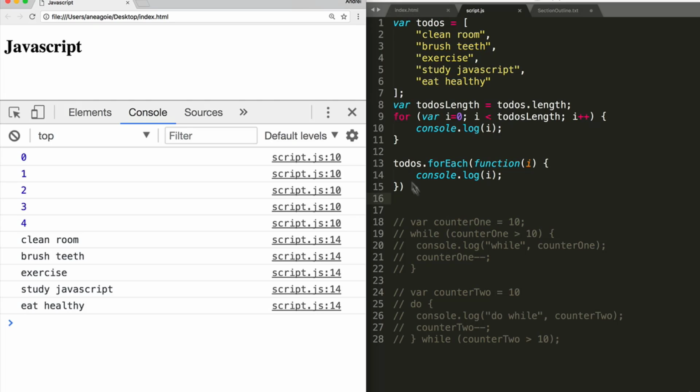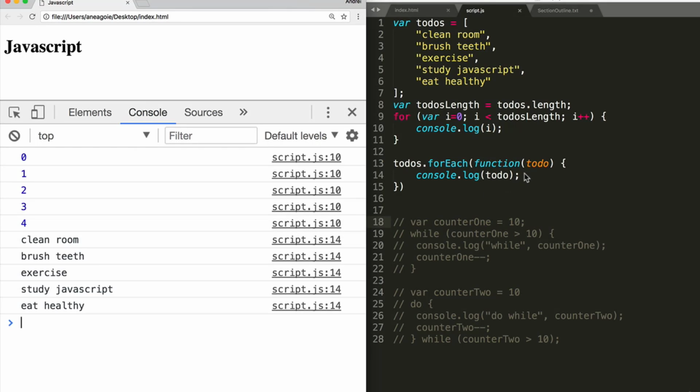What are we doing here? Well, the for each, it takes an array, in this case the to-dos, and it asks for an argument that is, tell me what to do with it. So the action that we want to perform on the to-dos can be represented in a function. So I say function, and this function receives the argument of I, which is the each individual item in the to-dos. So I could just say to-do here, and to-do. And refresh, it will still be the exact same.